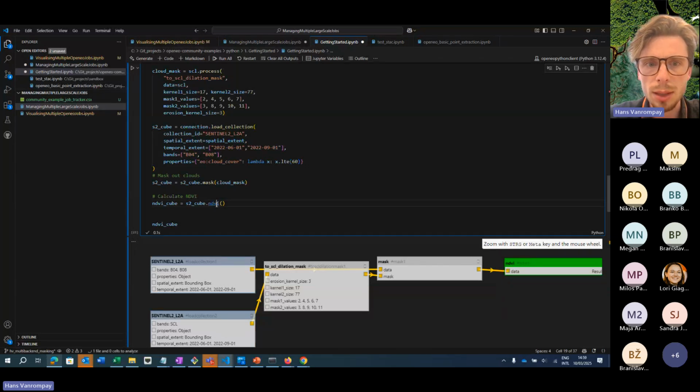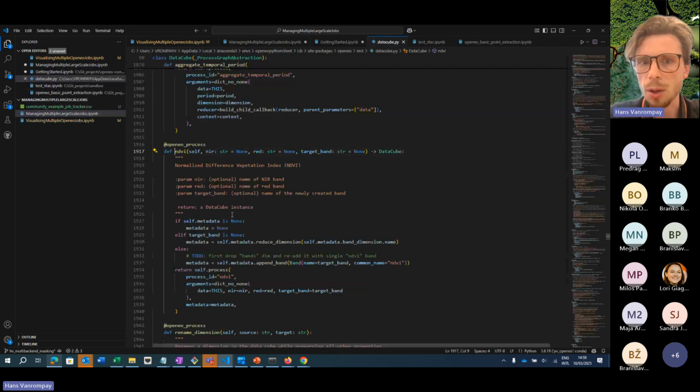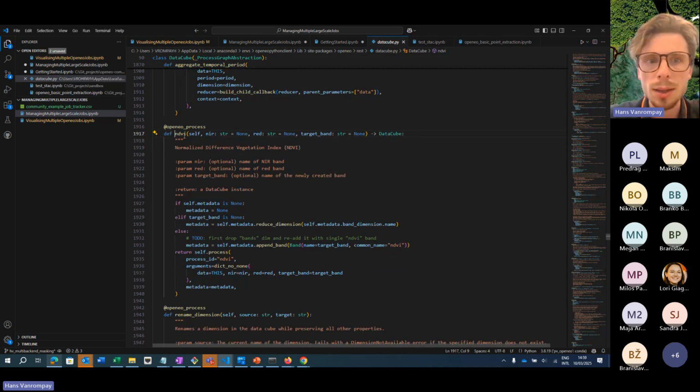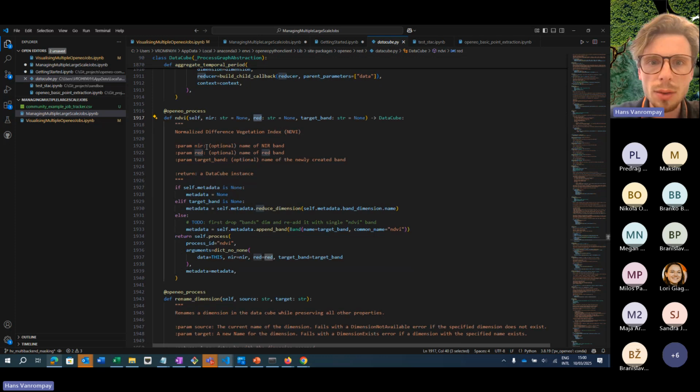Now, it might be that we're not 100% sure of how this NDVI works. So I can take a look at the underlying code. Because it is all open source, I can take a look at this defined openEO process. What I see here is it takes in a near infrared band, the red band, and some target band.